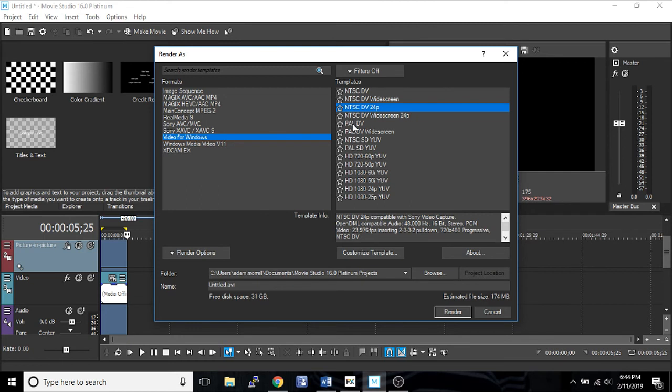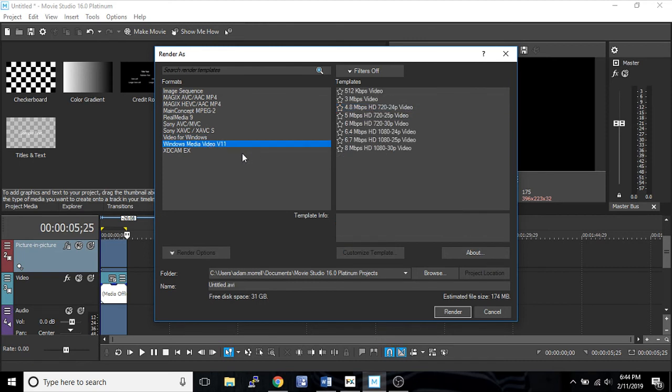These are broadcast formats, and if you're creating a broadcast for like cable TV or something, and you're in Europe, you're going to need PAL, but you're going to need NTSC if you're in America, and that's where those numbers and letters come from. But this particularly is Windows Media Video, so these are things that you will use if you're going to embed media inside of a PowerPoint or something like that. And notice the WMV. These are definitely Windows Media capable, so when you render out in these, it's really about how big you want your video and how much resolution you have. That's what your options are here.